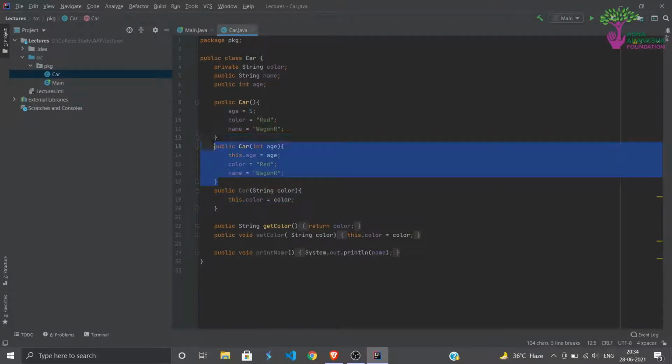Between this method and this method, the name is the same, which is car, but the difference is in the parameter. Both contain a single parameter, but this one has data type int, whereas this one has data type string.